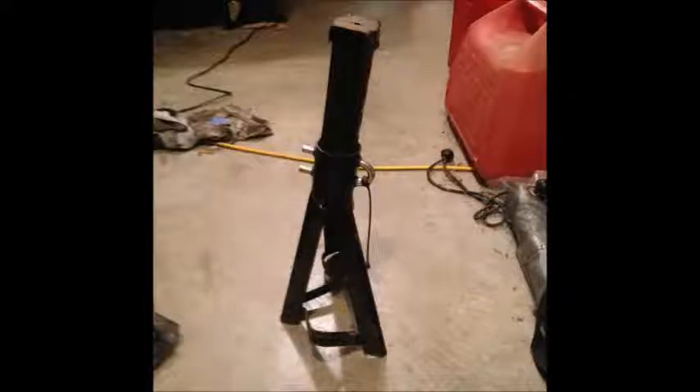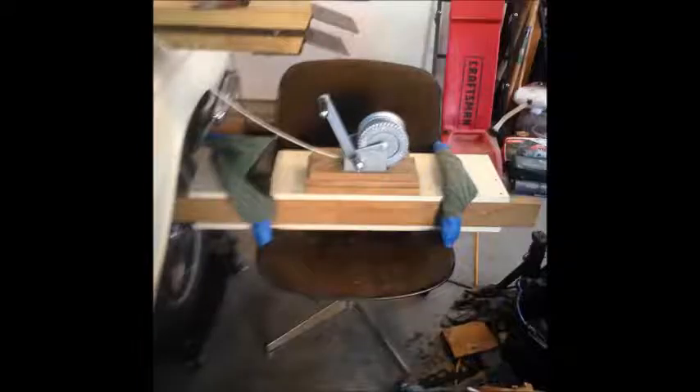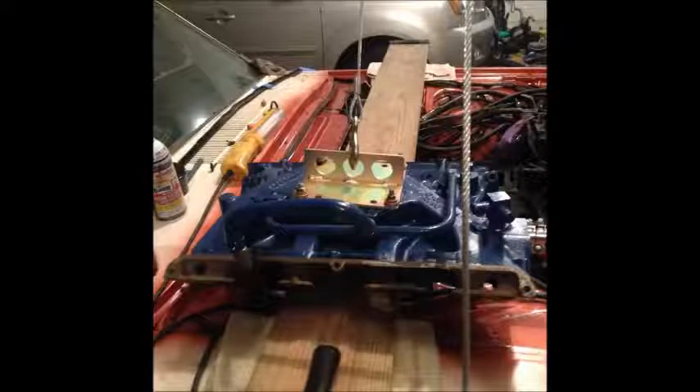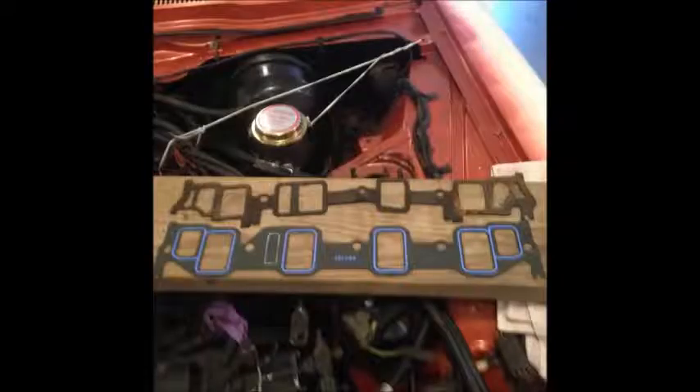I had a jack stand that bit the dust. Thankfully I was lifting up the front corner when it gave up the ghost. It's much too heavy a car to use cheap stamp steel jack stands. Shame on me for doing that. I did have tires under the car and some other safety devices in place, so I wasn't in any danger. What I rigged up was kind of a hand-crank winch to put the intake manifold in place. It really has to be dropped center onto the car in one shot — you've got the gaskets, you have adhesive, and there's a small section of radiator hose that has to be put on. Two guys could do it, but an engine hoist is really the best way. So I rigged this thing up with an eye bolt in my ceiling and that crank, and dropped it in place — worked slicker than heck.